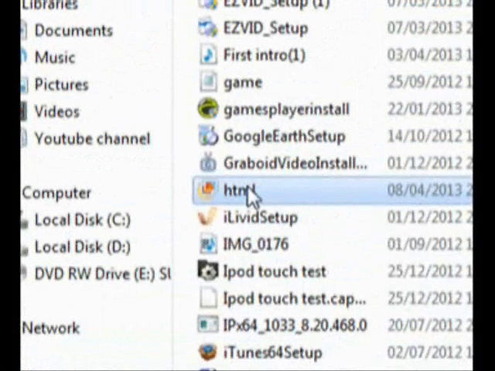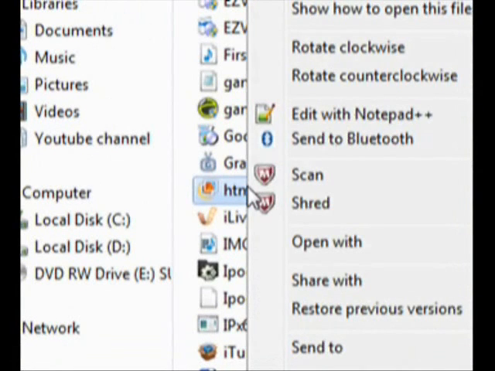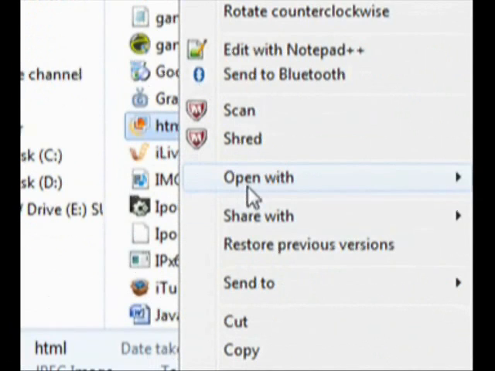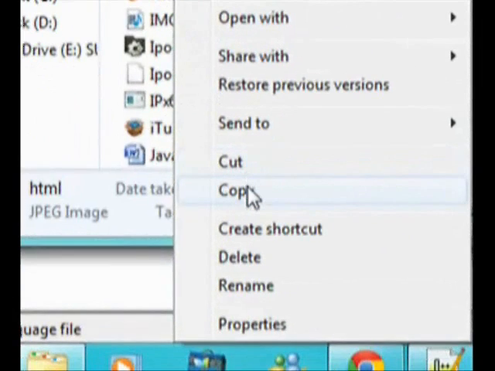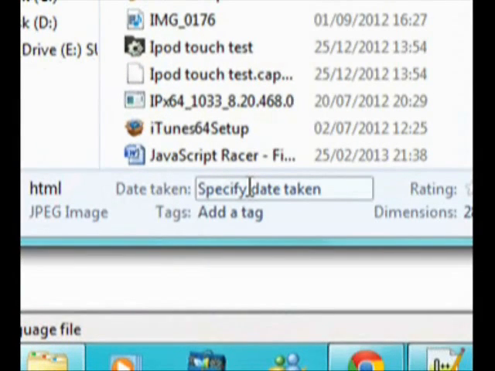The reason I need to do this is because when you're adding an image to your web page, you need to put the image that you're using into the same folder as your HTML file. Because as you can see, even though we put in the exact file name and the file type, we didn't have the exact picture that we wanted, because before this we had a file called html.jpg, but the image we want is actually in our downloads.